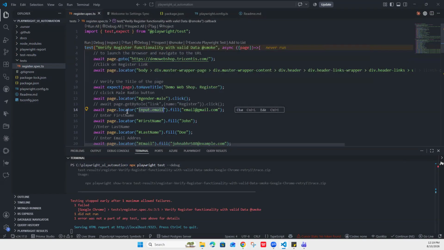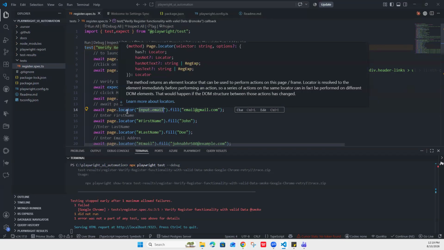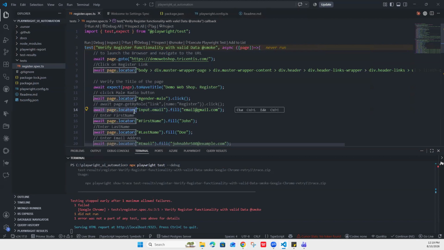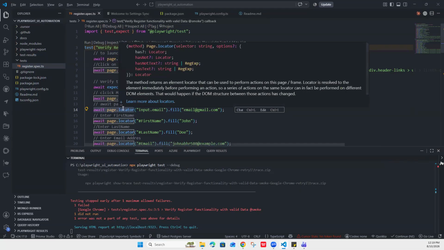await page.locator does a lot of things. It will wait for the element. It is going to check whether the element is visible or not, enabled or not. If it is loading slowly, everything will be taken care of by this entire code. Page loading, element visible or not, element enabled or not, complete loading, backend actions and backend loading completed. Then I'm ready to click on that, ready to enter the data, ready to select the value from the dropdown. That kind of thing will be done by the locators part.